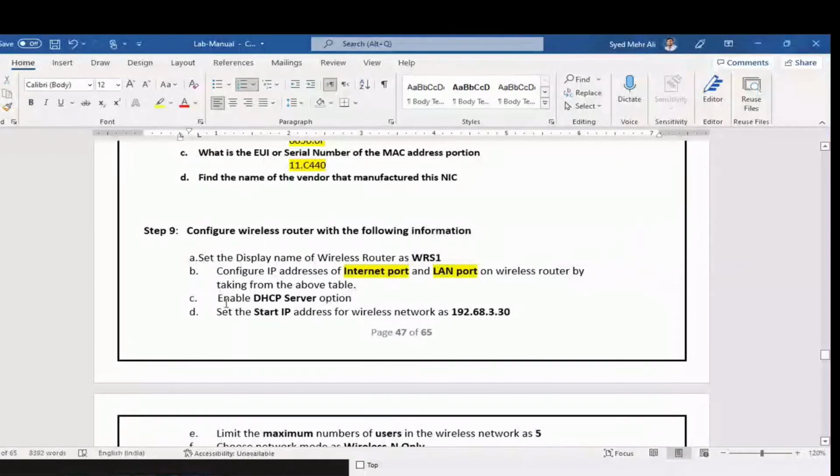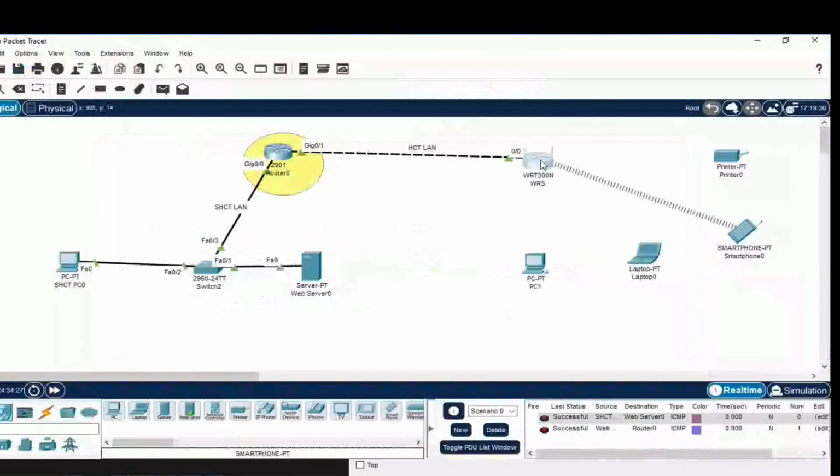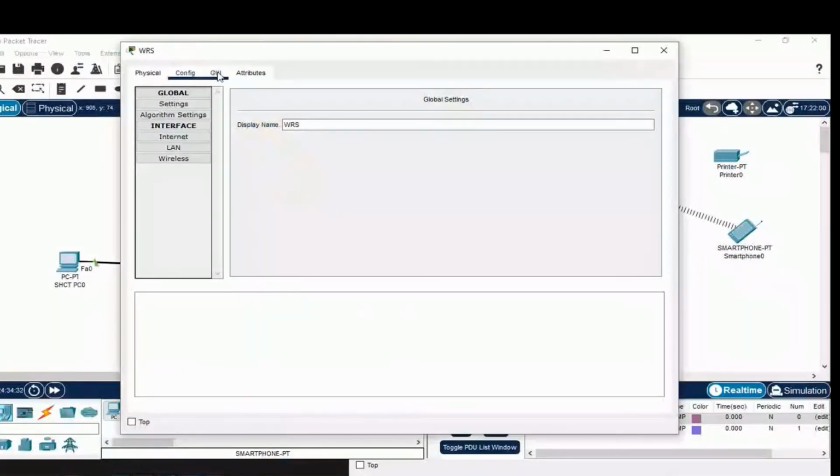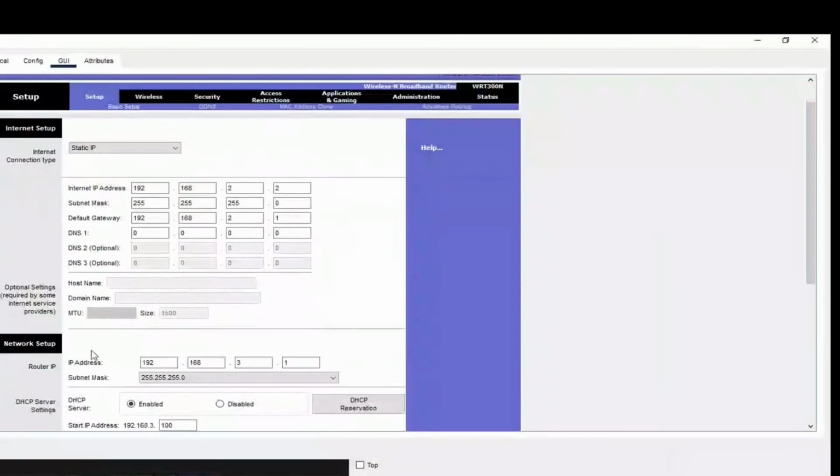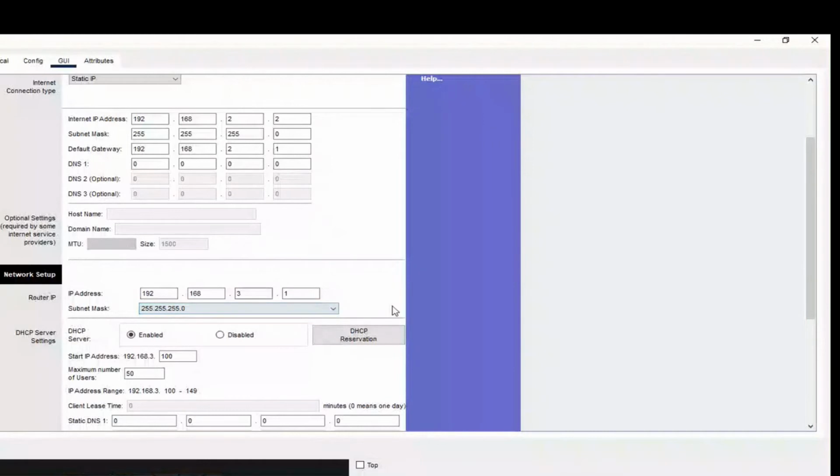Now we will enable the DHCP services on the router, and it should set the start IP address of the wireless network as 3.30. So how can you do it? Go to the wireless router, click on it, and now you need to click the GUI. This internet part we have already done, and the router means the LAN part. This is 3.1.